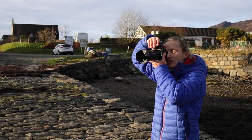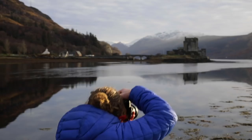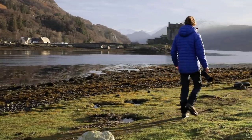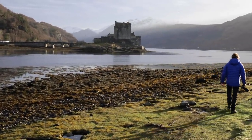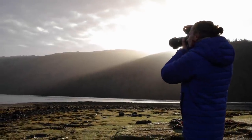Some might argue that having lots of extra resolution allows you to crop more aggressively. And while this might be factually true, it's not good practice to compose like this. The truth is you can save a lot of money on a lower resolution camera simply by zooming in a bit or walking closer to your subject. Get the composition right at the capture stage, where it should be done.